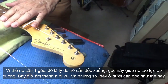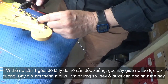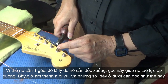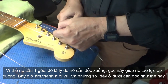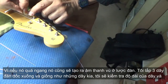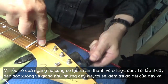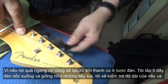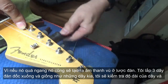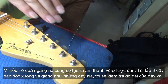So now it sounds with least fret buzz, least buzz. So the A string. Also, the low strings, they need this angle, because if they go too horizontal, they will also cause buzz in the nut. So I'll make 2-3 windings on the tuner to make sure there's a slope down.